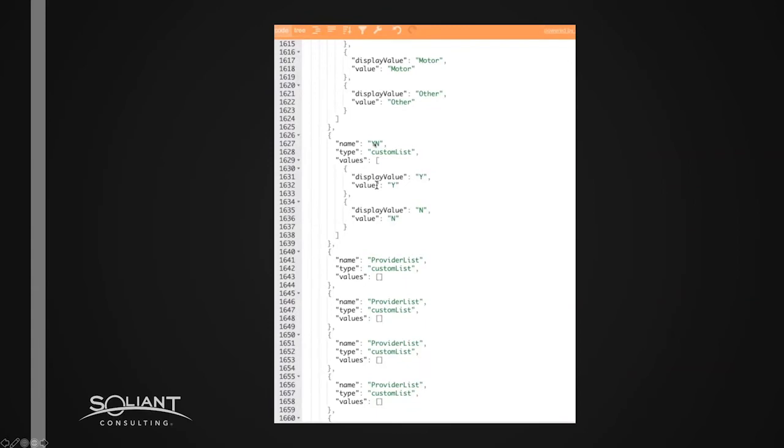So a few we send, yes, no, we send. Here's the display values. It displays yes or displays no, and that's the value YN. But all these ones you see that are just empty, that means that those are being stored on the web and refreshed every night. So it's looking for this value list called provider list, and then he gets the values from the web, and that's much faster than having to pull it out of here.